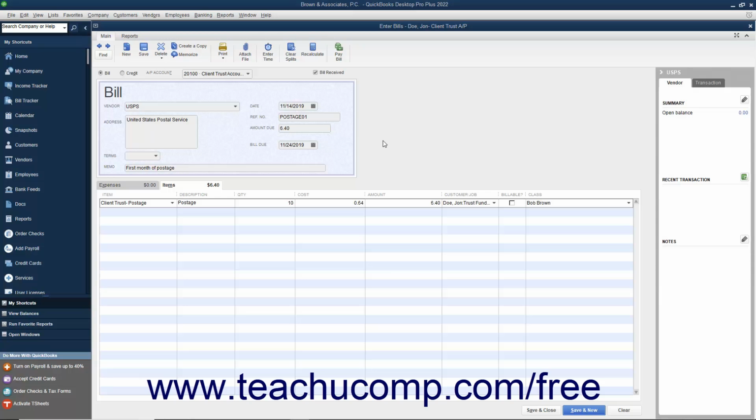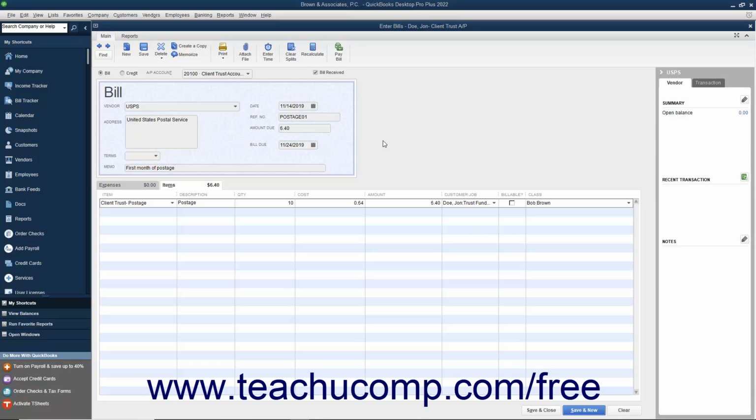In this lesson, we will review entering bills for minor expenses incurred for each client that can then be entered as a single bill for the monthly totals. This could be performed with a minor charge, such as postage, for example. You can enter a single bill for this at the end of the month and then split it amongst all of the clients who will in turn pay their portion of the bill from their trust account balances.